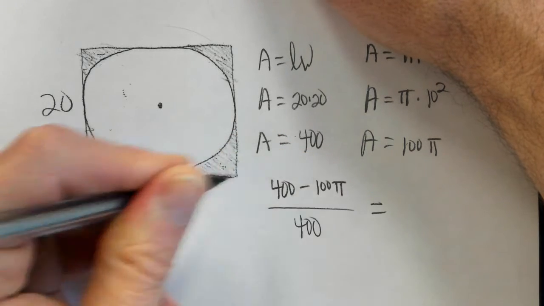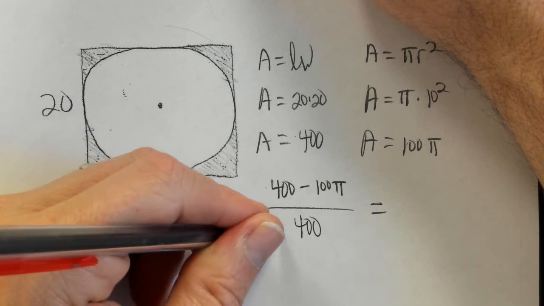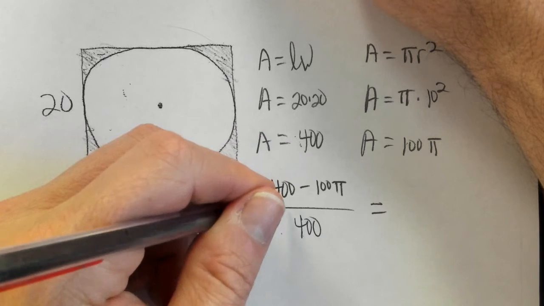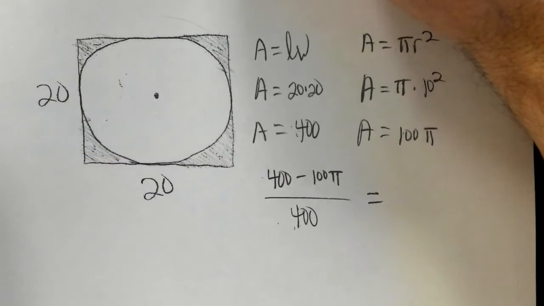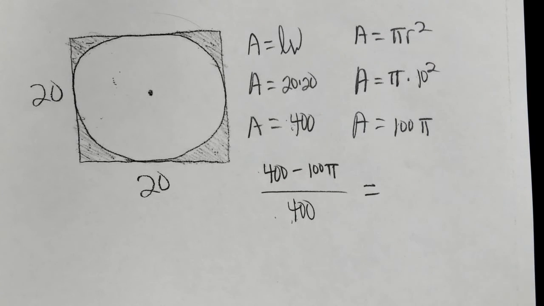So again, the area of the shaded region on top, what I want, favorable amount, over the area of the total figure, which you will have already calculated to get the area of the shaded region. That number goes on the bottom. Now, the only thing that's left to do here is to divide it out in the calculator, and we'll come up with the right decimal answer.